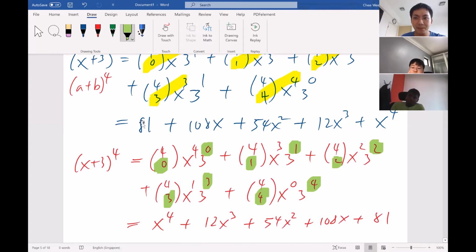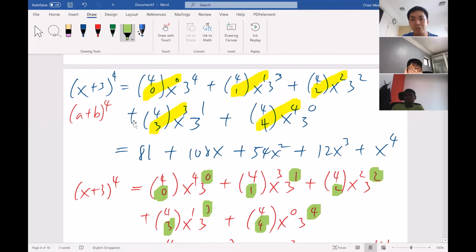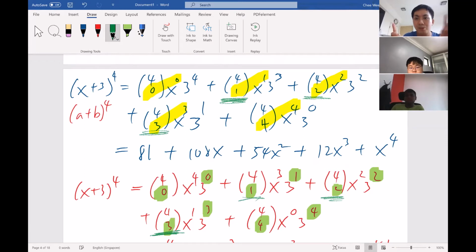So you can see that the second way of expansion is just the opposite side of the blue direction actually. And why is this so? It's because of the fact that n choose r is the same as n choose n minus r. For example, 4 choose 1 here must be the same as 4 choose 3 down here. 4 choose 2 is the same as 4 choose 2. 4 choose 3 is the same as 4 choose 1. So the coefficients are symmetric, you see. So it doesn't matter. As long as you stick to one way and you proceed the expansion, you'll be okay. It doesn't matter which way you choose, unless the question points you in a particular direction.